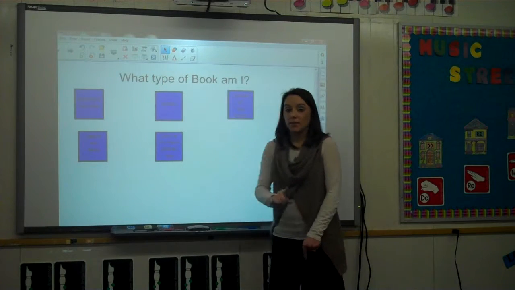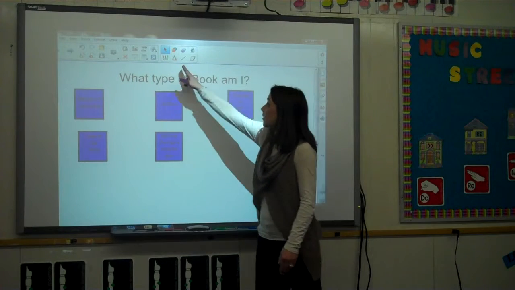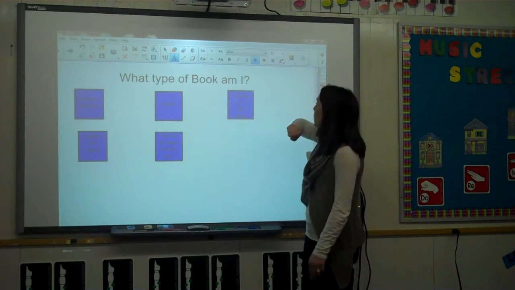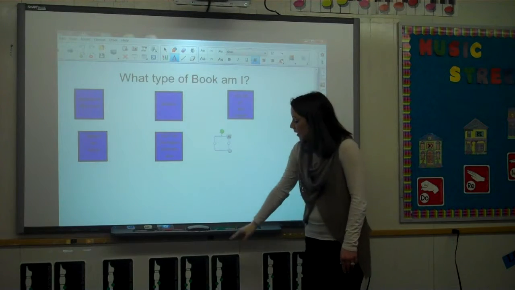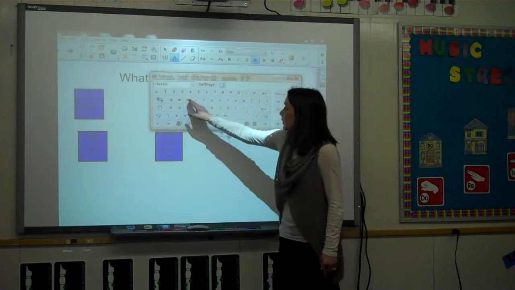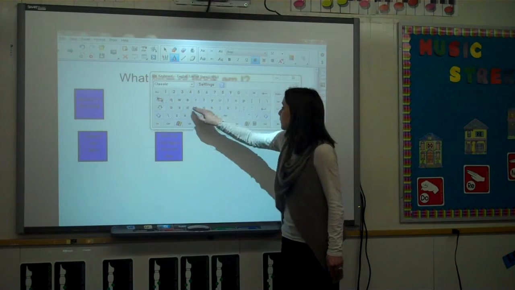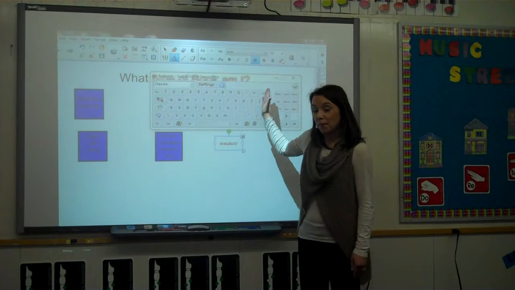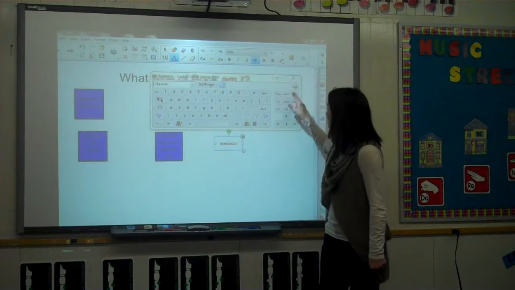To create this activity, I very simply started by typing in, using the text tab, the genre of book that I am going to create. In this case, I will create an everybody book. In order to get the keyboard up, by the way, I selected the keyboard tab in the pen tray.